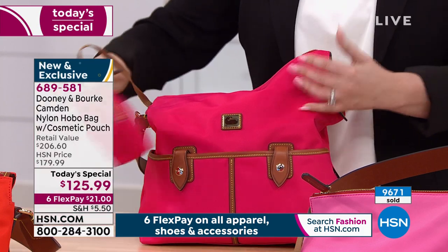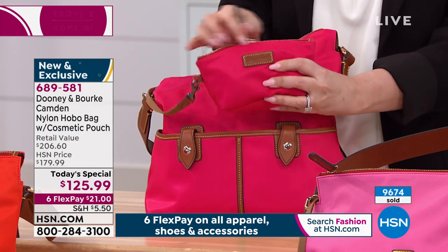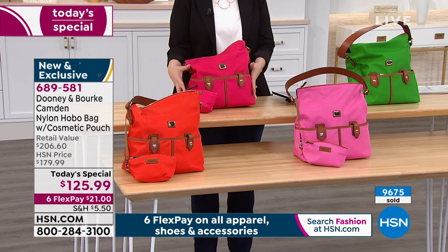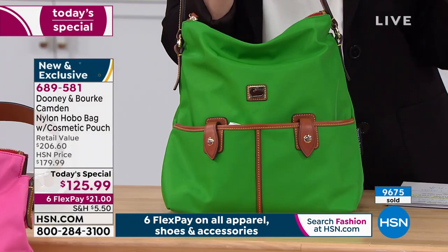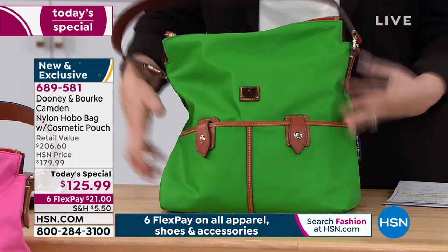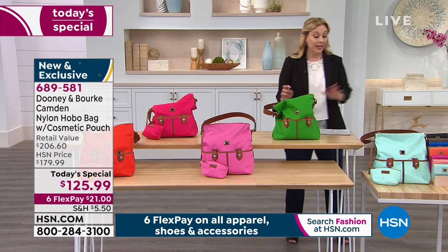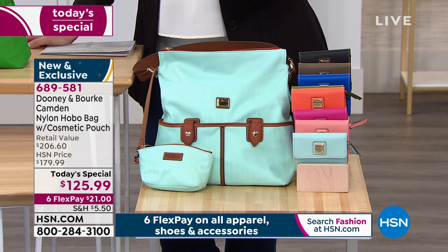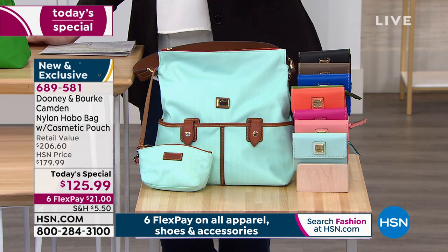The pink here is the fuchsia — a really rich color, kind of like a jewel tone. I think of that rich pink sapphire. You also get a cosmetic pouch with it, which is lined. Just beautiful. It's a $206 retail value and you get it home for $21. We also have the Kelly green — it epitomizes the Dooney and Burke brand. And then there's the aqua: a kind of sea glass, sea foam, luxury aqua with contrasting genuine leather. It somehow looks like it costs more than the other colors.